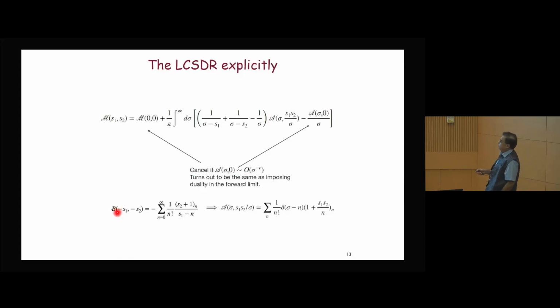You start with the beta function, and I've exhibited it in single channel expansions because it's easy to read off the residues. So you would calculate the discontinuity of this amplitude in the S1 variable. There's a simple pole, so the discontinuity becomes a delta function. And then the rule is that the S2 variable you replace by sigma, so that the absorptive part here simply becomes a sum over delta functions weighted by this polynomial, and this is where you see this S1, S2 divided by n.